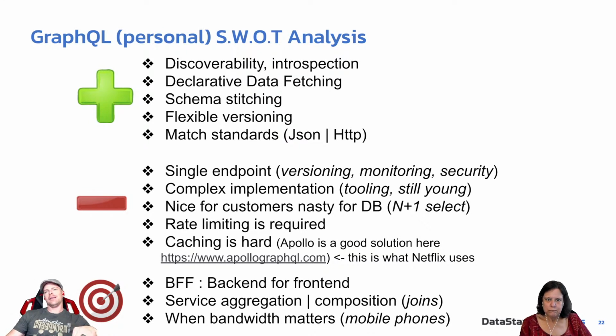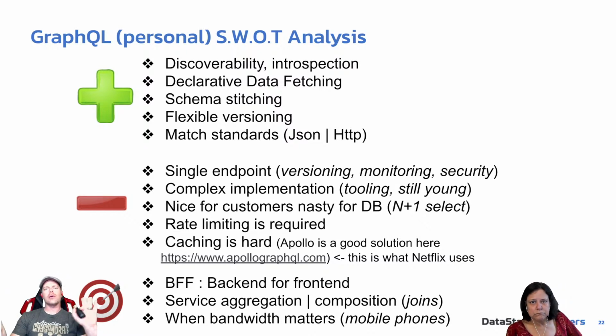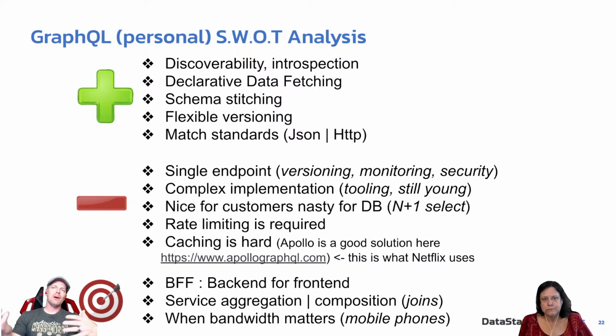Now, some of the cons, right? GraphQL is limited to a single endpoint. This is another one you can argue a little bit. Is this better or not, right? Because a single endpoint does make things easier in one way. But from another standpoint, especially monitoring, in REST you have different endpoints for all of your different sources and services, so you can very easily see where all that traffic is going. In GraphQL, you have to instrument your backend yourself to do that same thing because it's just a single endpoint, right? So there are pros and cons to both. You could argue which one you want on that one.